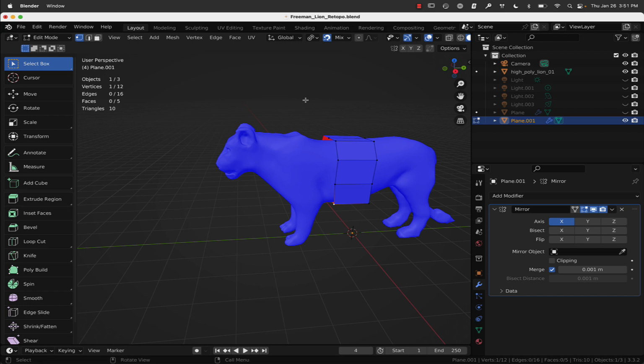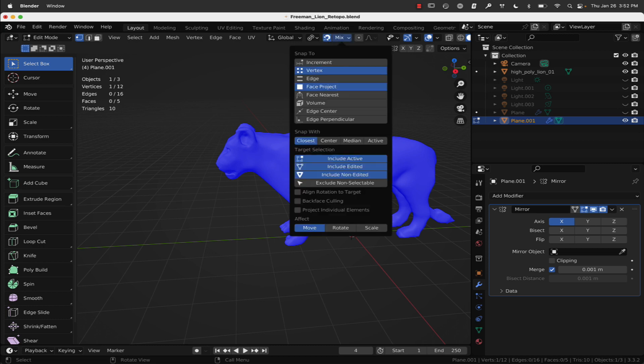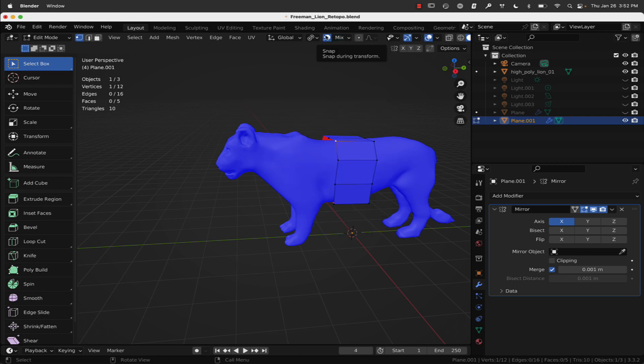All right, so now that we have this line set up, there's a couple different ways to approach beginning this process. So one thing I'll do, usually with this first band around the middle, is I'll set up snapping. So up here at the top, there's this little magnifying glass. If I click on that, you can see I've already have it set up to vertex and face. So you can shift select vertex and then face project. And what this is going to do is snap these objects to the form. You can tell it's working because the magnet is turned on.